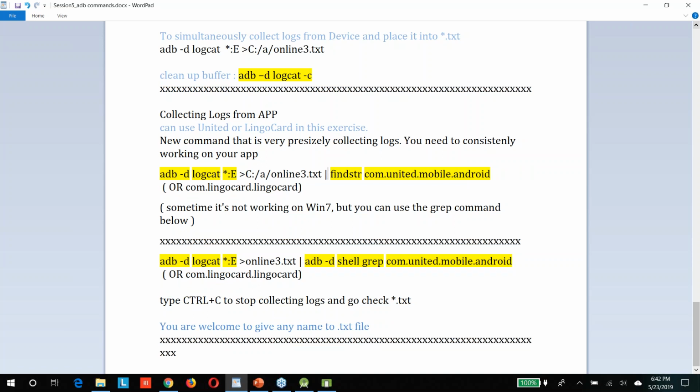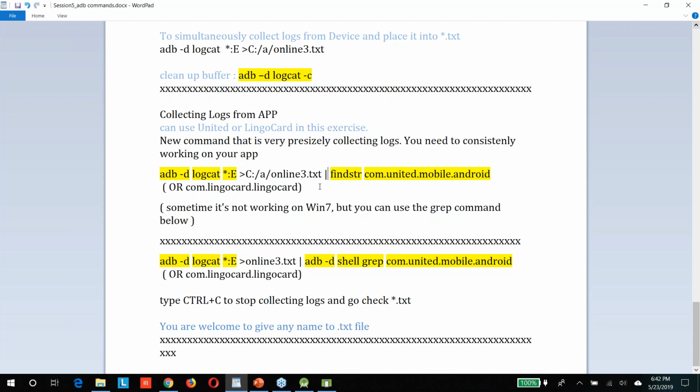Okay, so nothing changes in this part. You're basically invoking the command line that you just used, collecting error level logs from our real device. Not just error logs, error level.